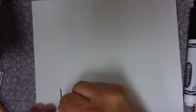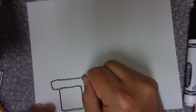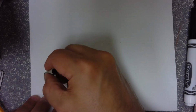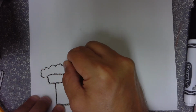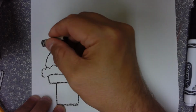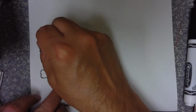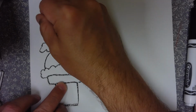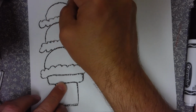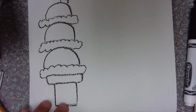So toward the bottom, we're just going to do a cake cone. So we're going to do a square with a rectangle on top. Right there is our cake cone. And then we're going to do 3 scoops of ice cream. So we're going to make like a cloud that sits on top. Then we're going to come up with the bump. We're going to make another cloud that sits on top of that one. Up with the bump. And then a third cloud that sits on top of that one. Up with the bump. And if you have room, you can make a cherry on top. Okay, so there's my 3 scooped ice cream.